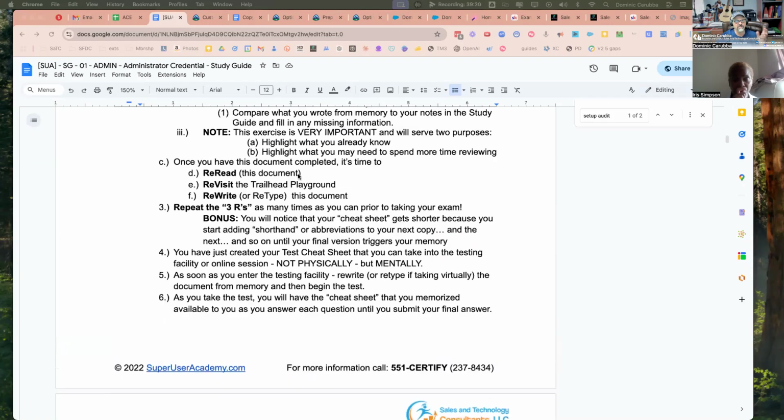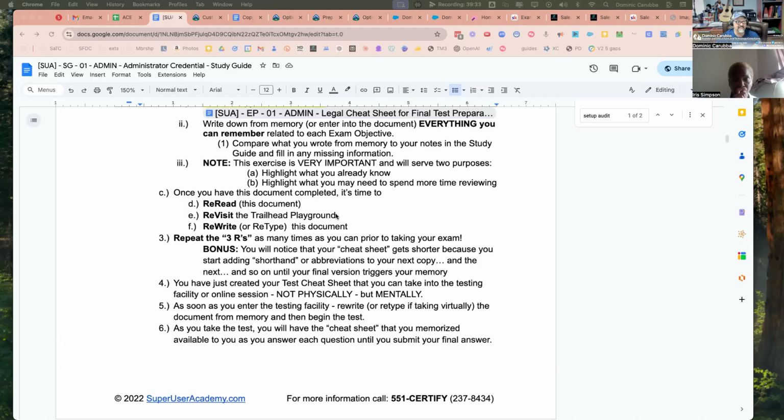But remember: reread, revisit, rewrite. I think it'll help you complete trails with the goal of understanding the feature: what it is, where to find it, where to use it, and what the impact of using that feature is. That's going to be every feature in Salesforce. All questions are going to be related to those basic things: what it is, where you find it, where you use it, what the impact is, pros and cons. That's what they really want people to know about Salesforce. It's not always straightforward. It's not always if this, then that. It's if maybe, or if the other. It's always if this and that and the other.